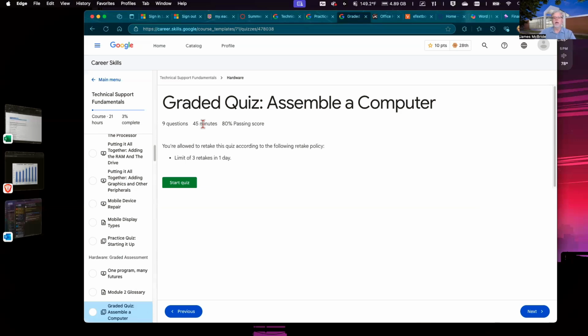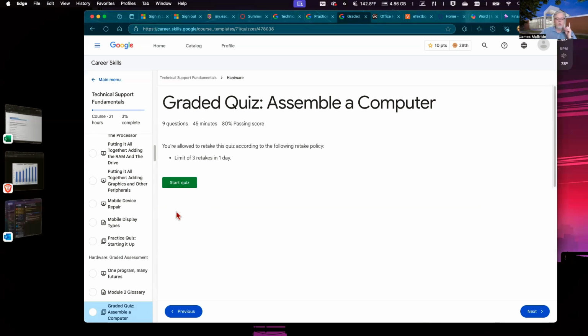They give you more time. And then on top of that, they're going to pull from a bigger pool. So you may get 9 questions and then not pass the test and say, okay, let me take it again. And then you'll get some different questions. Some of them will be the same. Some will be different. That's what you're doing.